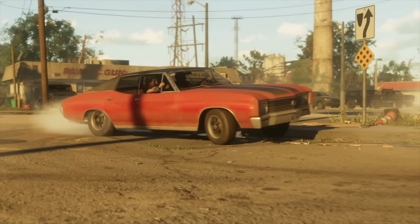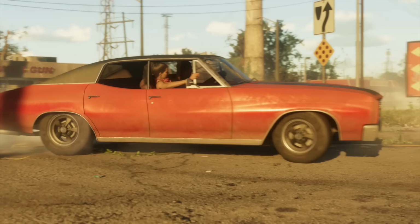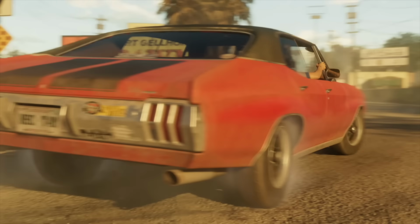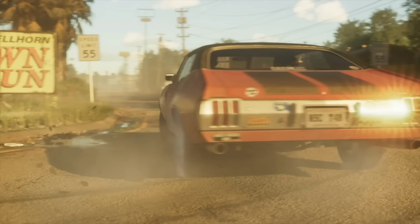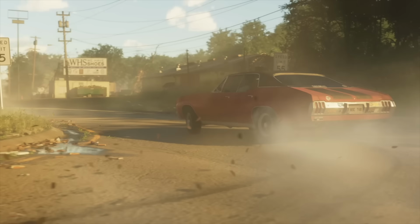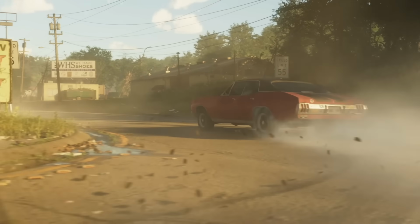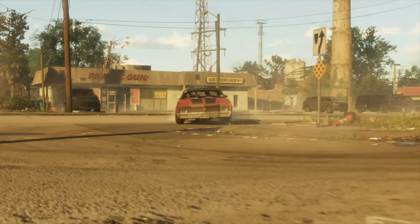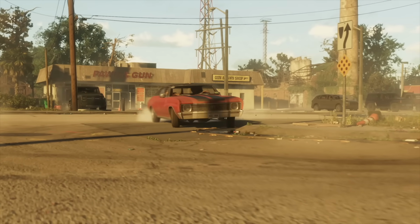So is this going to be the same thing that happens here, where your vehicle and your trunk is used to store the weapons that you aren't using, and then the weapons that you do want to use, you're only able to carry 2 or 3, or there might be like 2 small weapons, 1 big weapon, something like that. So it does seem like the trunk of the car might be usable, which would be an interesting and different feature to the Grand Theft Auto series.